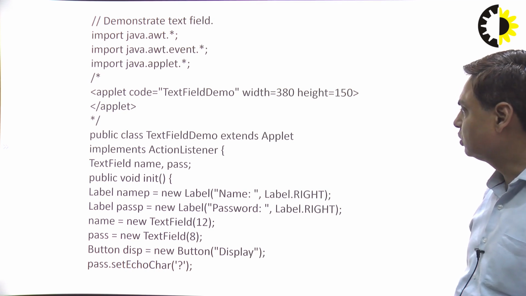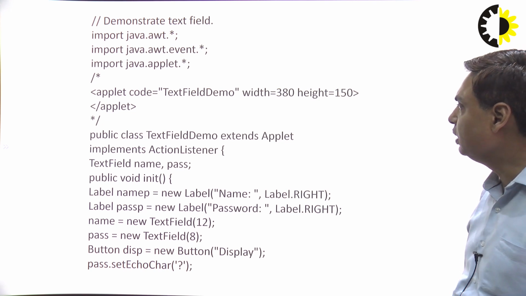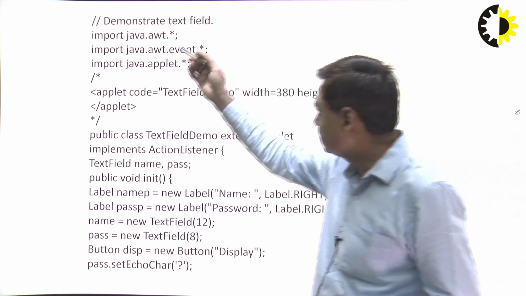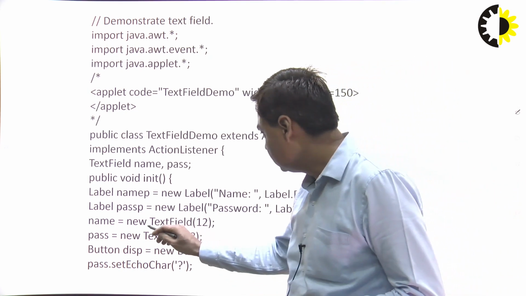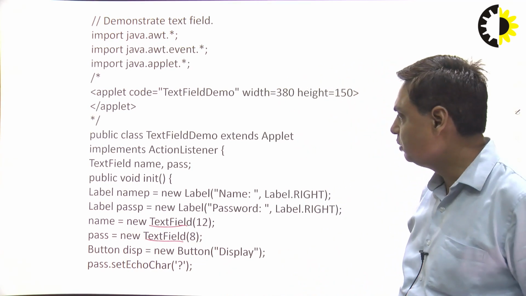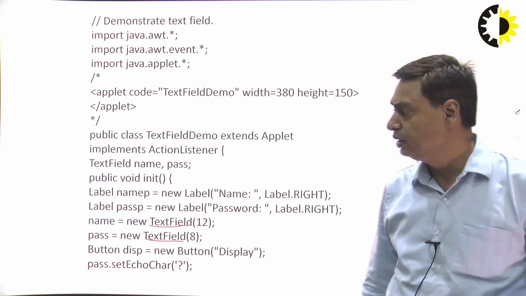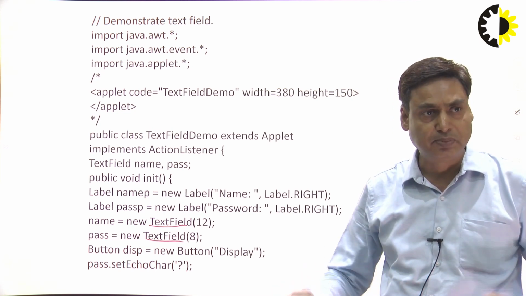Next, just quickly I am repeating, if you are going to demonstrate the text field. So everything is same. To create a text field, we are using the text field here. So a text field will be created. Here we are going to create the name and passwords. You can type your name and you can type the password.